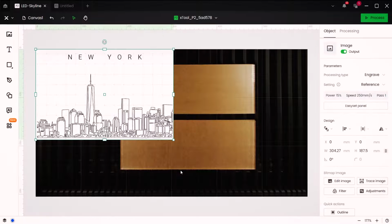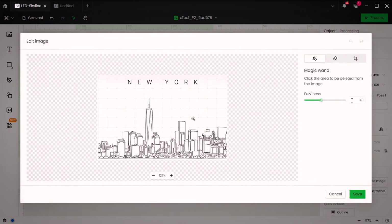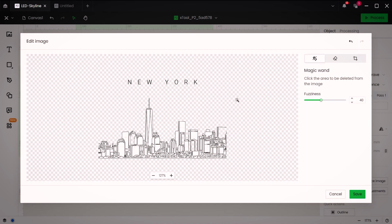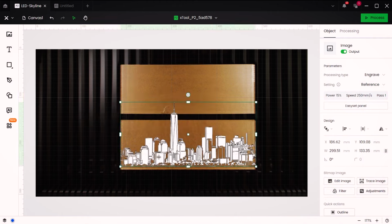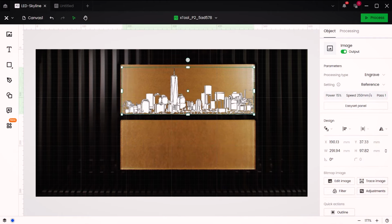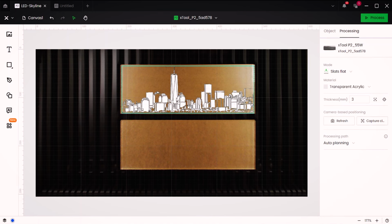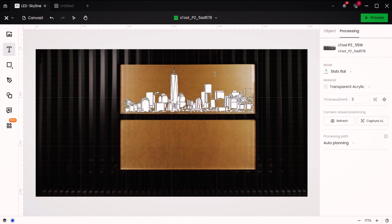Now, if you're not into cars or technical drawings, we can explore a different theme, and I've got some city skylines here. These are raster images, and right in XTOOL Creative Space, we can select our graphic, click Edit Image, and using the magic wand, I can erase the white background. I can use the crop tool to crop the rest of the image that I'm not interested in, and then I can resize it. And I'm gonna be resizing these graphics to fit on the offcuts from our previous projects.